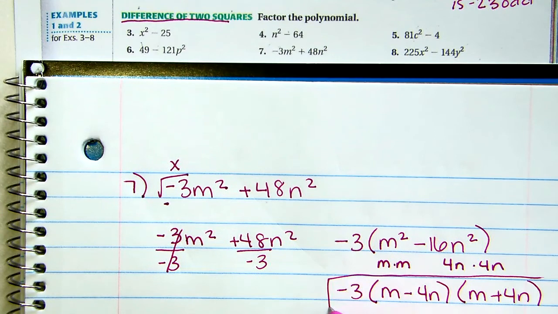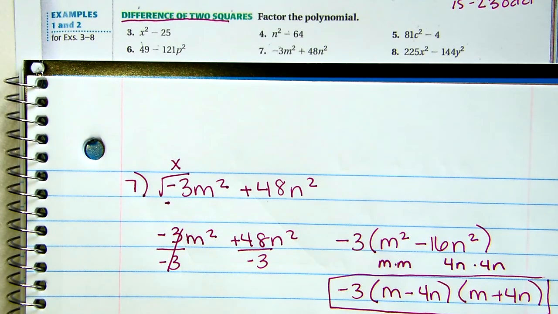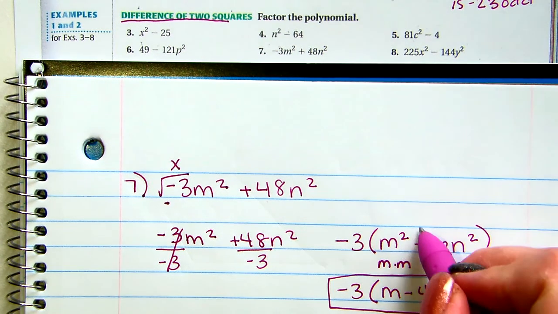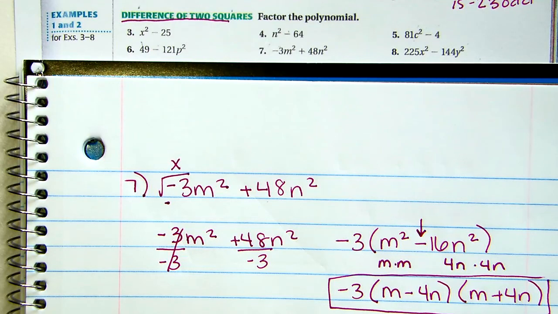So if at any point you cannot find a nice, pretty whole number square root for a number or for a variable, try pulling a number out and seeing if that will work. 99% of the time, that's what you're going to need to do. Whether it's dividing by a negative, dividing by a positive number, maybe it's even just a -1 that you need to divide by. But remember, we always need to have a minus separating out our two terms. If that minus sign is not there, it is no longer a difference of squares. And that's what you're going to need to pay attention to.